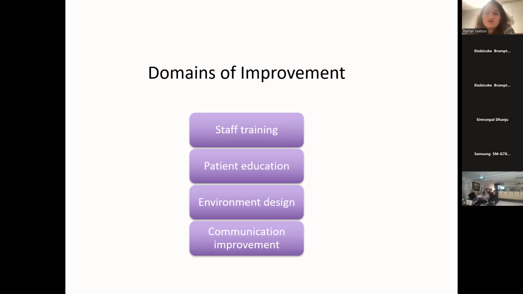Next is patient education. Parents and caregivers should be educated on what is expected during the study. Patient appointment guidelines should be made and updated on a regular basis. Frequently asked questions documents should be created in all the labs, and informative videos should be made available from the kids' point of view, in easy language, so that anxiety is reduced.